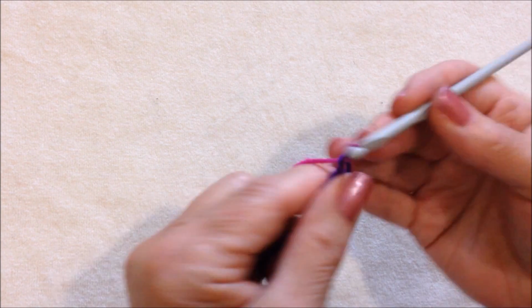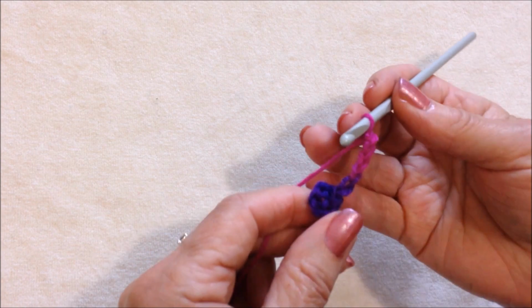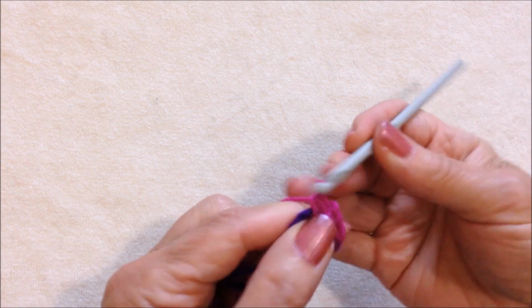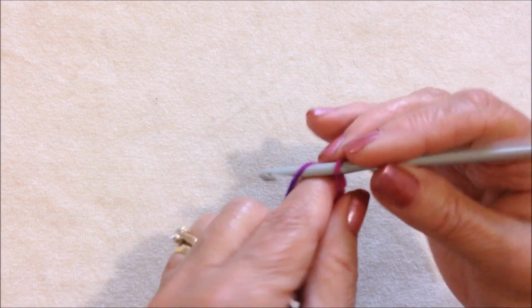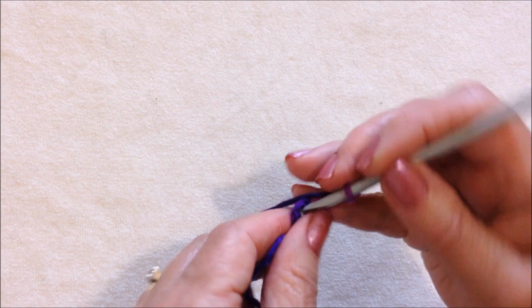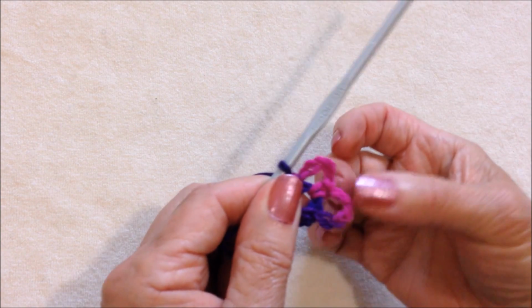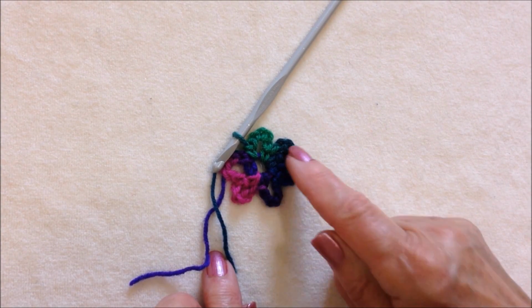Chain 5. 1, 2, 3, 4, 5. Single crochet in the ring. Chain 5. 1, 2, 3, 4, 5. Single crochet in the ring. Now repeat to make 6 loops in the ring. Like that. I have 1, 2, 3, 4, 5, 6.